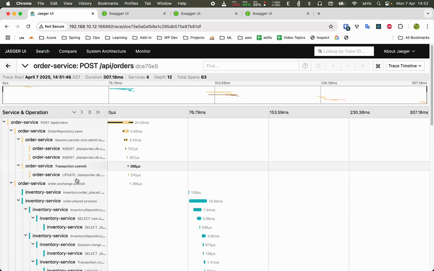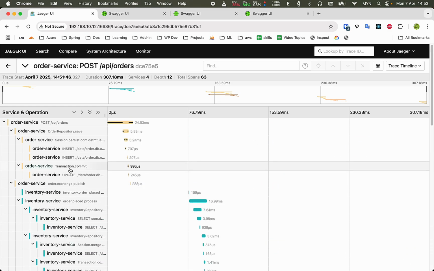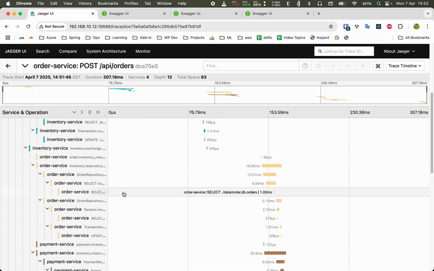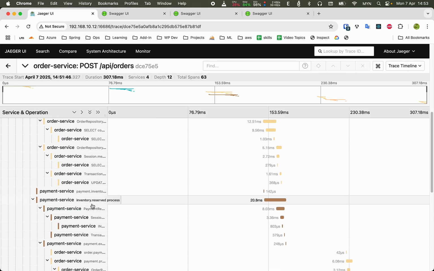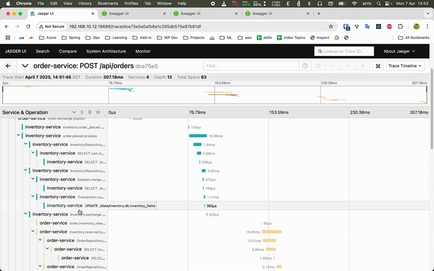And if we click here, we see that we have the full picture of the flow of the business message. So this is the benefit of having something like Jaeger installed in your system. For example, if you see that your flow takes like 10 minutes to complete, then you can look here and see which service, which execution takes the most time, and you can address those issues quite effectively.